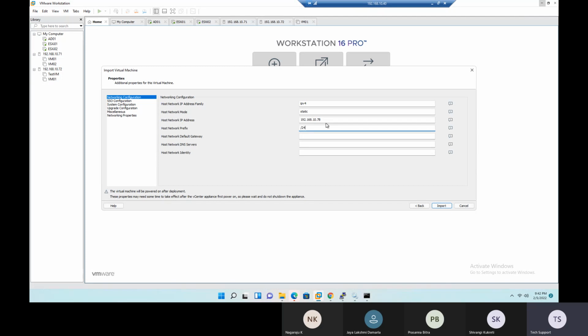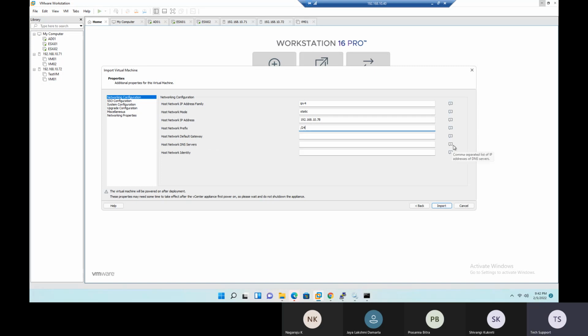Slash 24 is like 255.255.255, three octets, 8 plus 8 plus 8, so 24. They say only the length, 0 to 32 for IP version 4, 0 to 128 for IP version 6. So our length is slash 24.